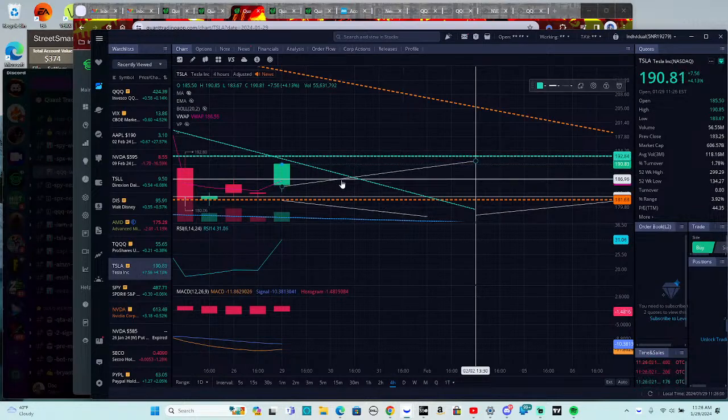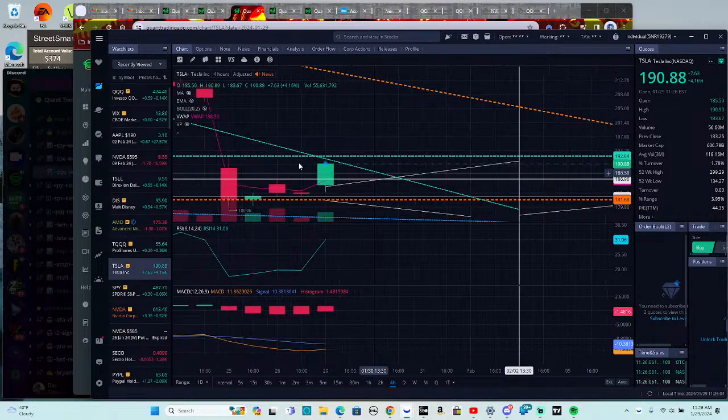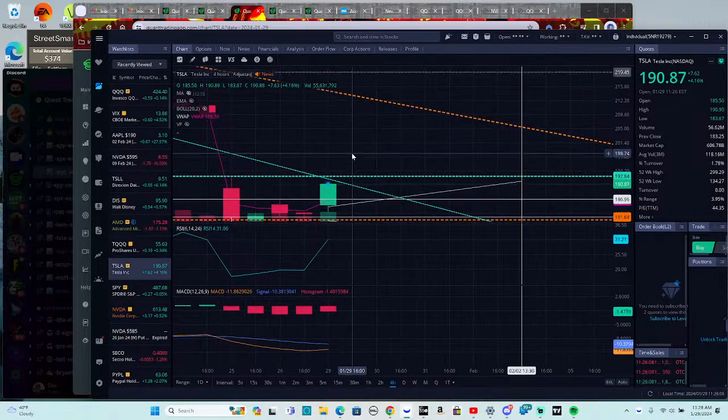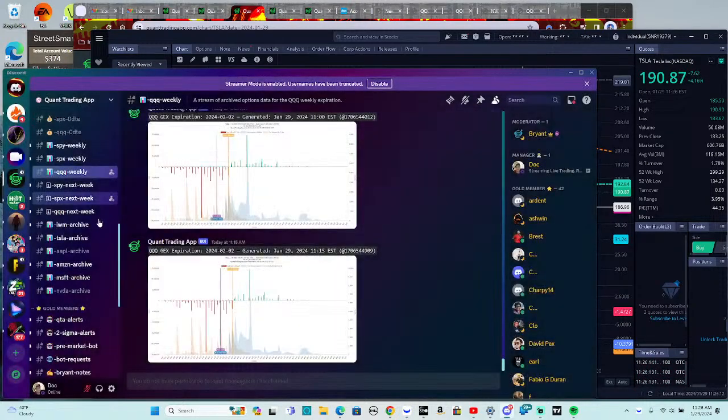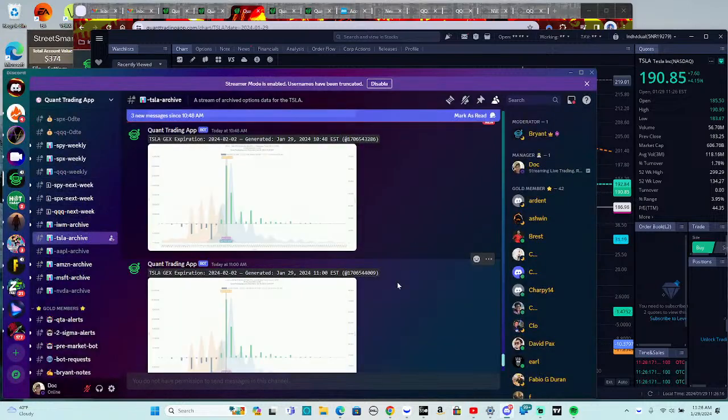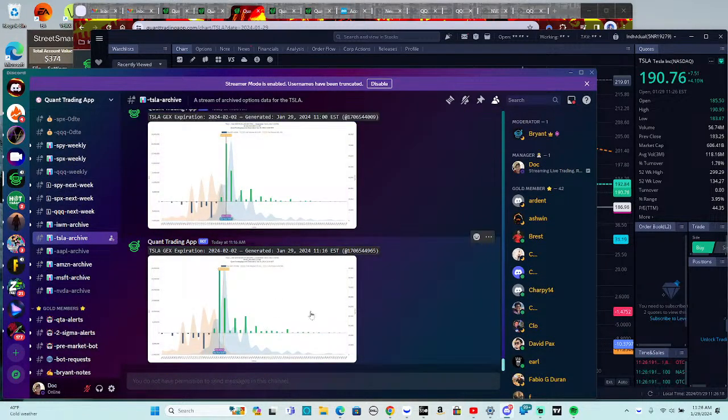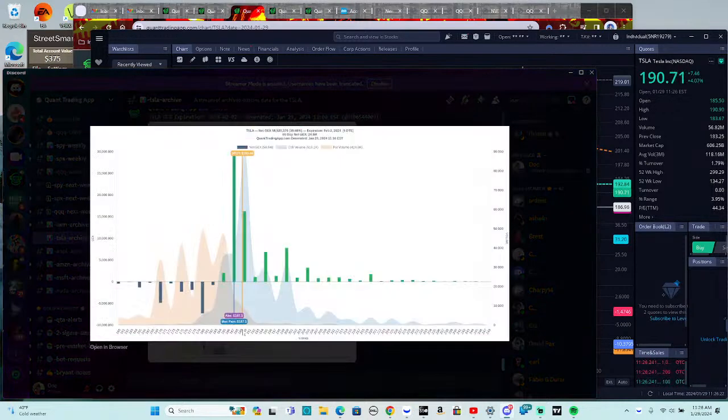All right, 192.84. So in 2 points from now, if we break this, we're in a nice little gap, move up to 207. And I can guarantee you that the GEX is going to be changing, just like the times are changing. We're going to see some reaction in the GEX. I guess not yet, though. We still have a major confluence around the 187.5, but as this moves higher, we should see some effect here.